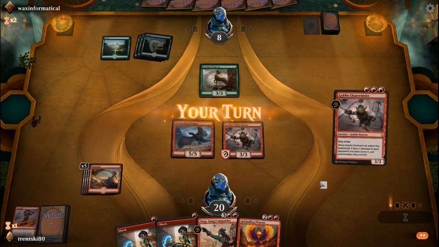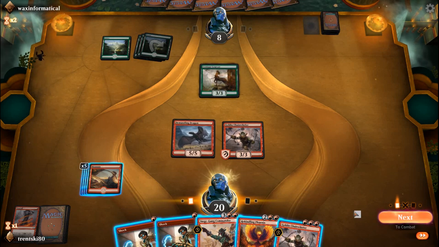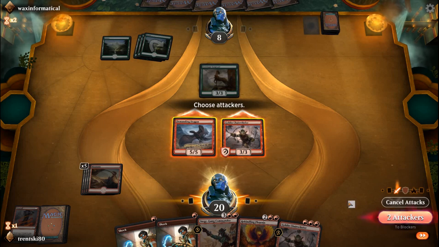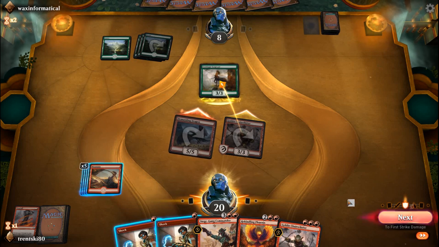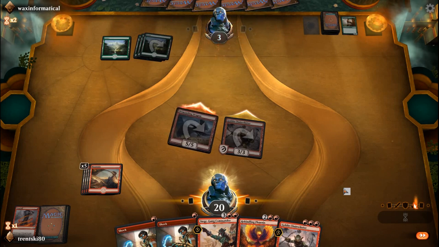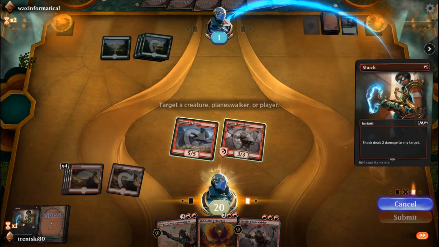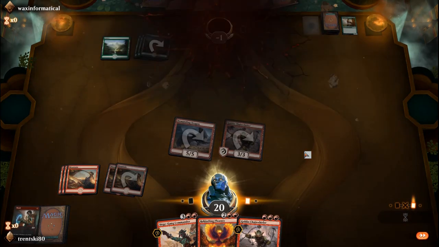Centaur Courser. Oh wow. I underestimate, just because we're playing in competitive, what kind of decks we're facing, I guess you could say. Nothing wrong with it or anything. So, hit him down to 3, and we have plenty of Shocks to finish him off. Alright, that does it.